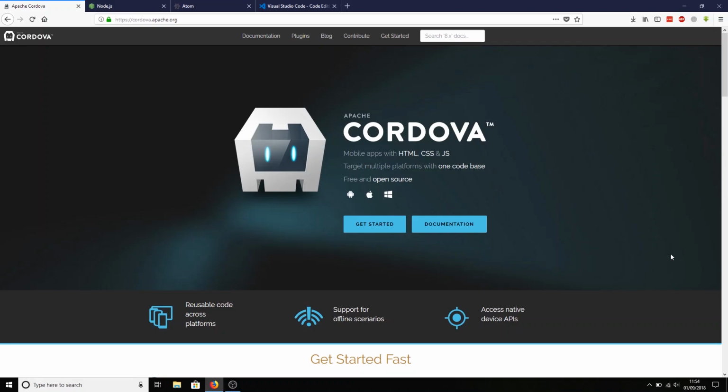Hello guys, today I would like to talk about Apache Cordova. It's a platform for developing mobile applications for Android, iOS, and it's cross-platform, really easy to program because you use JavaScript for that. It's the easiest programming language I think you can get on the internet and learn right now. For example, if you're just a beginner and you just heard about JavaScript, I think you can learn the basics in 4 days.